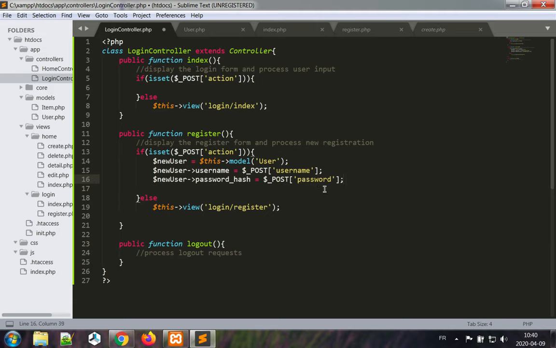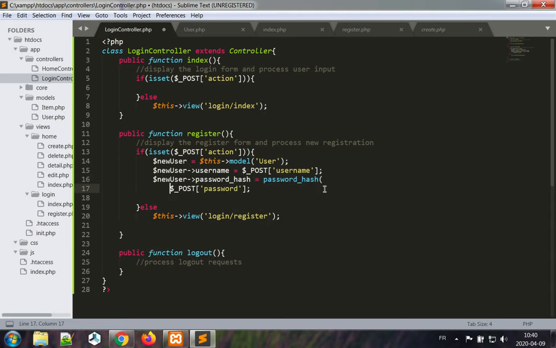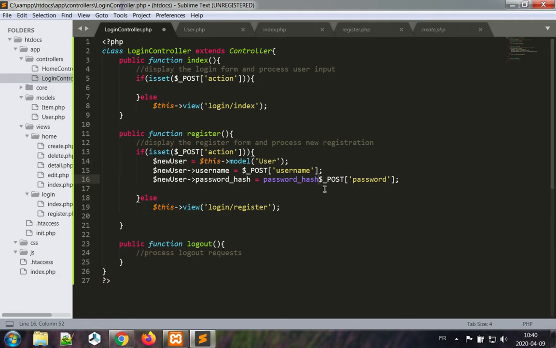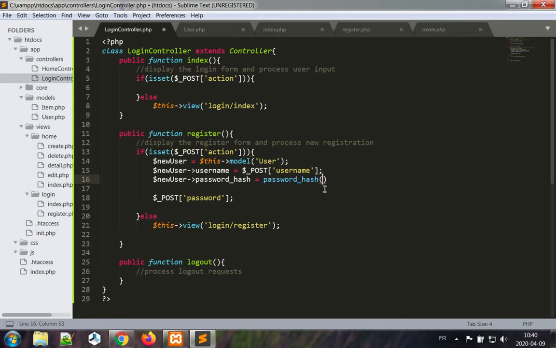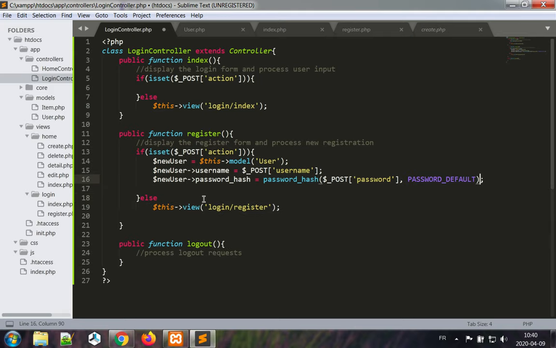And if we were to accomplish this, we need to use a password hashing function. So that's why I called it password hash. So what we want to do is use that password hashing function, and the way to know what goes in this password hash function is just to use the autocomplete in Sublime. What the password hash function does is it hashes the password into a form which cannot be decrypted. The difference between hashing and encryption is that you cannot unhash an item that has been hashed because it's a lossy operation, whereas encryption is a lossless operation that you can reverse.